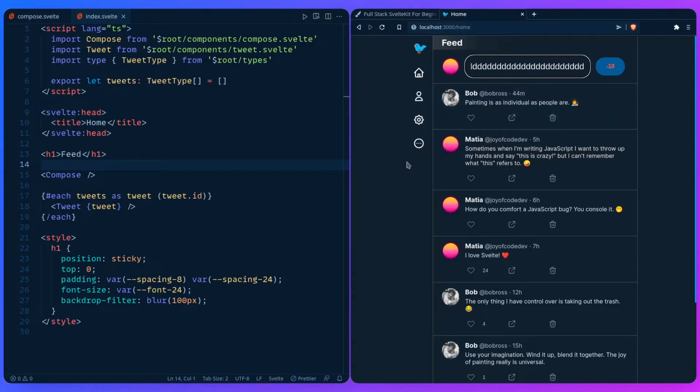Why do we do client-side navigation and server-side navigation? So for example, client-side navigation is mostly for the user experience. If the user didn't have this feedback that they exceeded the tweet limit, it would be really frustrating when they go to submit it and then they get an error.